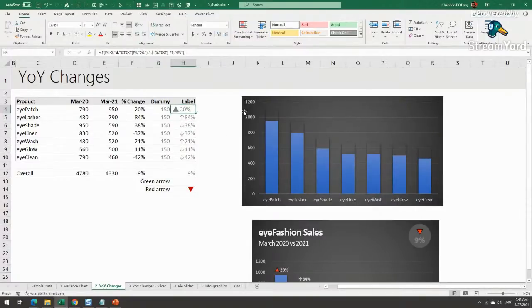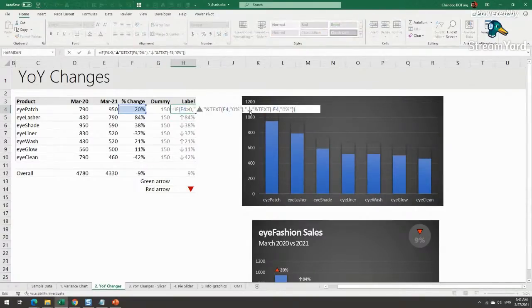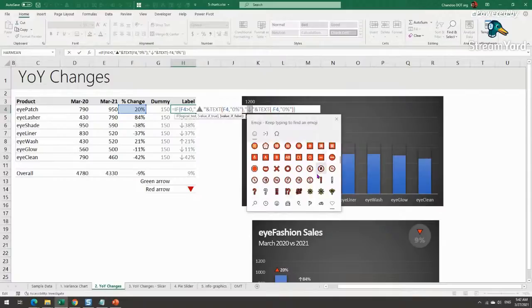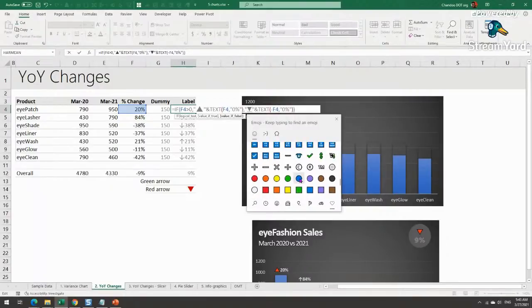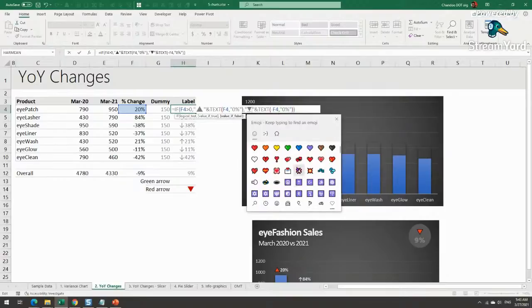All right, so this is done. Then same for the down arrow as well. Let's use the emoji down arrow. And yeah, the only problem with the emoji option is these are red arrows, whereas up is usually good for you. So you may want to have it in green color, but unfortunately, there's not much variation there.